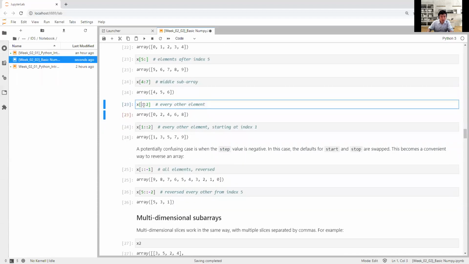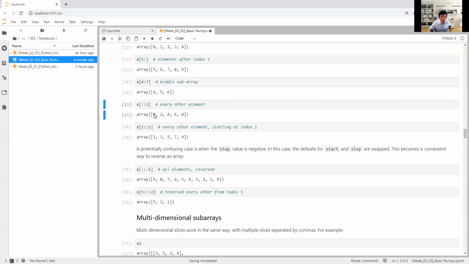And you can do it with colon colon 2. What does it mean? It means I want to access every element with an interval of 2. So the interval means I want to access from 0 until 9 and you jump every 2, and then you jump again another 2.